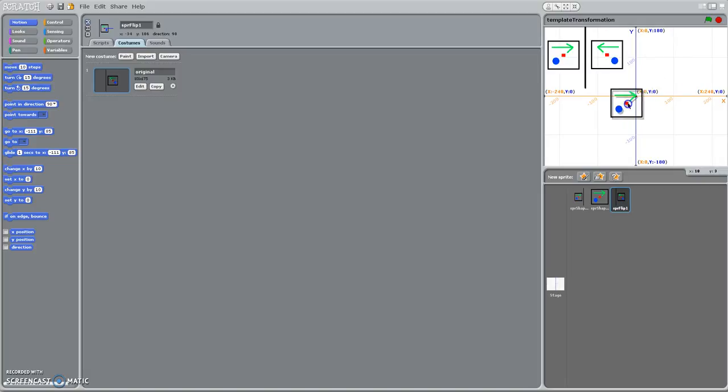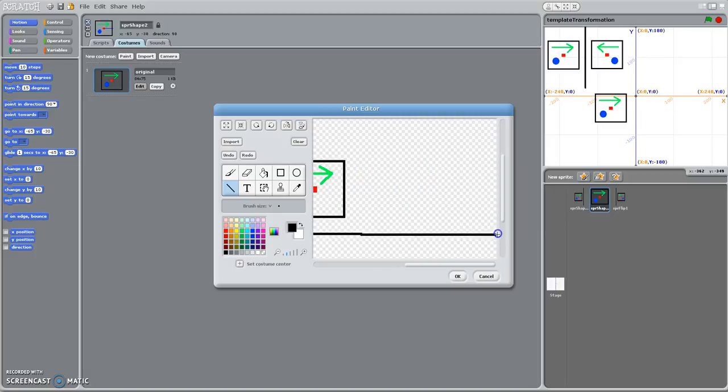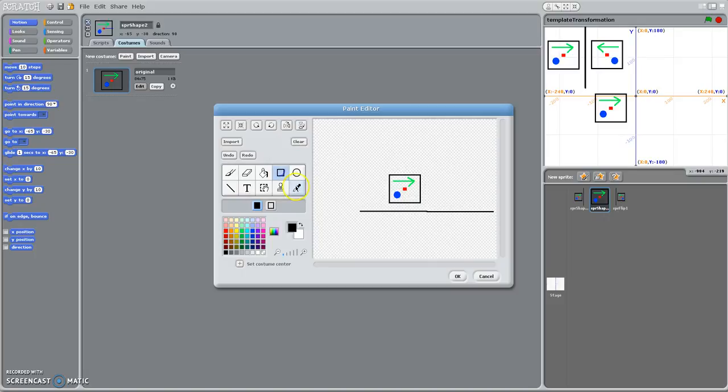Now we'll go ahead and do the second one. So I go into SPR shape 2, I click edit, I draw my mirror one more time. That mirror is a little bit too big, so we'll go ahead and get rid of it.